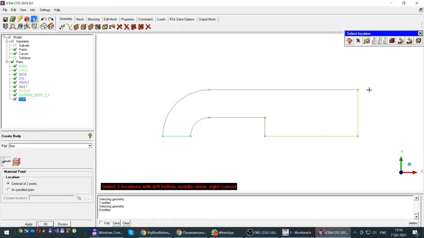And then again middle button of the mouse. You see that the flow point is the center between these 2 points, and what is very important for us is that it is located inside of the flow. In case when we locate it outside of the body, it will be an error. Dismiss.